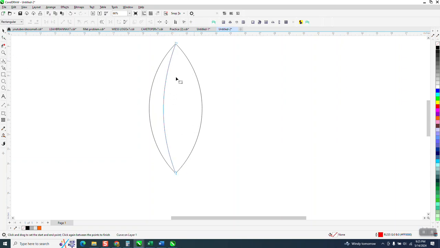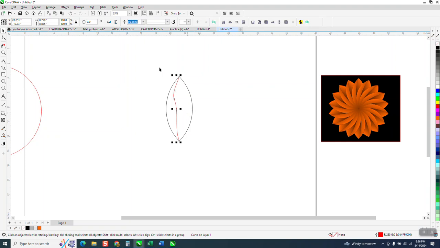Matter of fact, I'm going to change this up a little bit. I'm going to add a node by just double clicking on the line. Easier said than done. And I'm going to give it a little bit of a twist. Don't know how that's going to affect it. Now group this together, Control G, Control D to duplicate it. Double click on the rotation and put it to that node, and then rotate it 20 degrees.